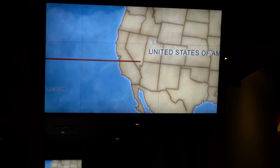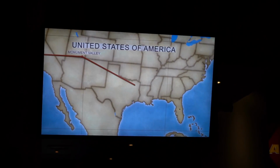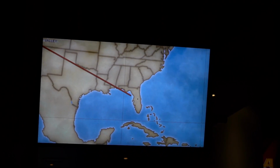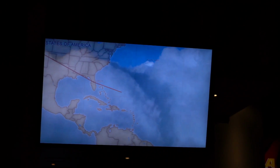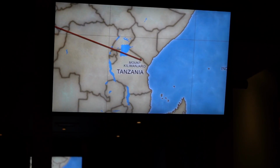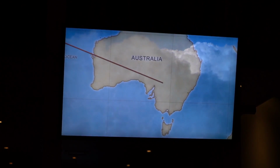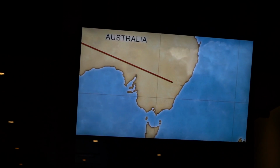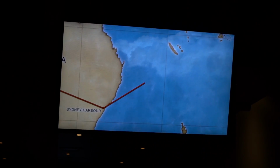Welcome to Soaring Airlines, Flight 5505 with non-stop service around the world. Before we board, we have just some reminders. If you're wearing any loose-fitting shoes, such as flip-flops, we ask that you please remove them once you take your seat inside the theater and leave them on the floor directly in front of you. If you have any carry-on items that are too large or too fragile to fit in your underseat compartment, please leave those on the floor in front of you as well. Please refrain from any flash photography, video recording, or cell phone use during the flight.